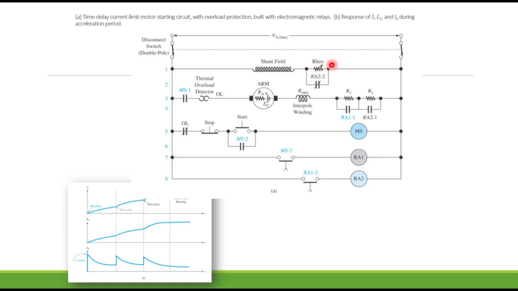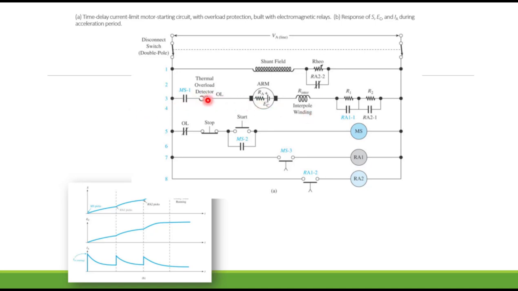They're calling it a rheostat. It's probably a very good size variable resistor. But initially, now that I look a little closer at that, unless RA2-2 is picked up, we're going around that resistor. So we'll look further into that to see what that is. MS1, if MS is not picked up, then I've got nothing going on here.